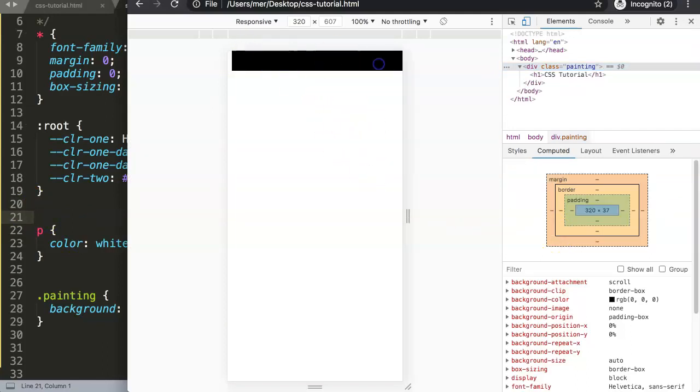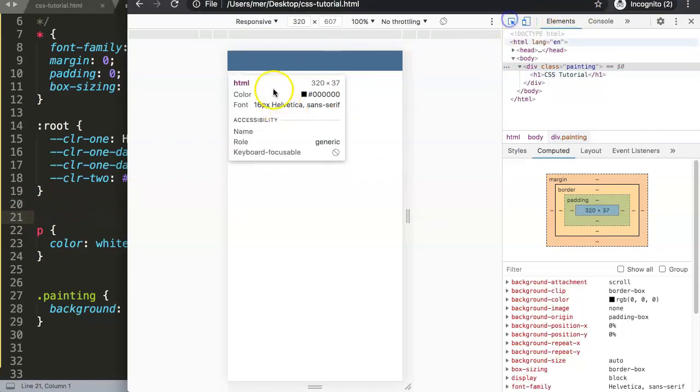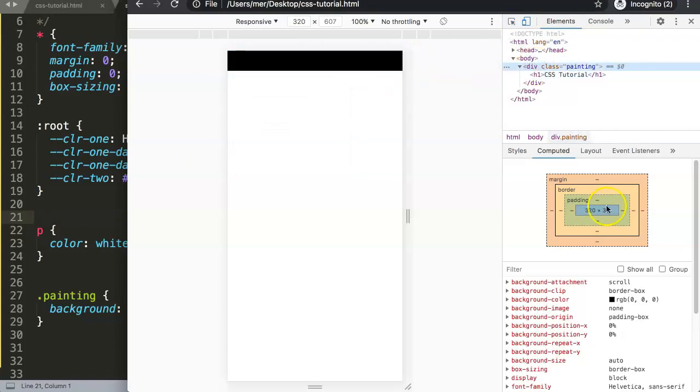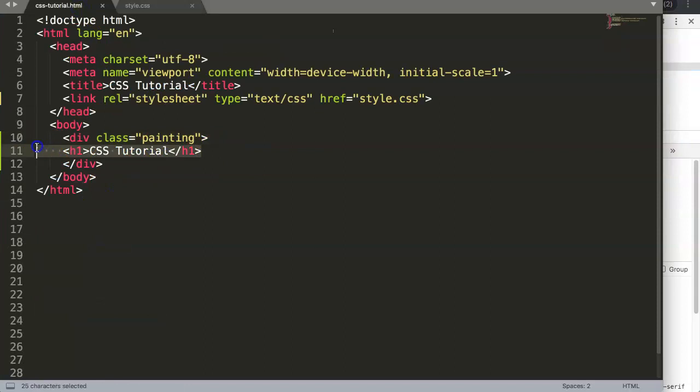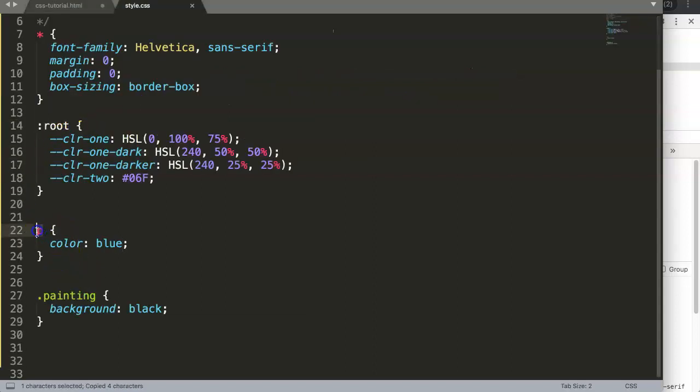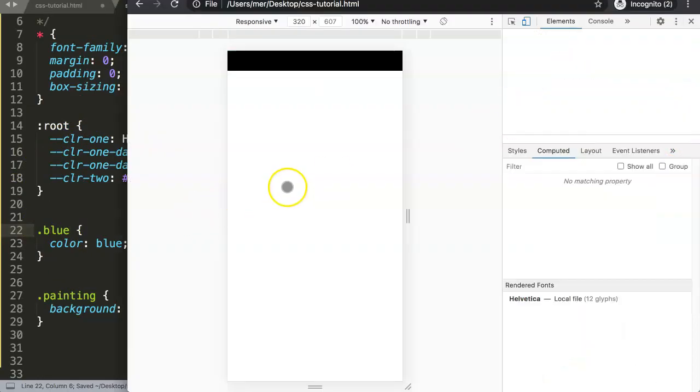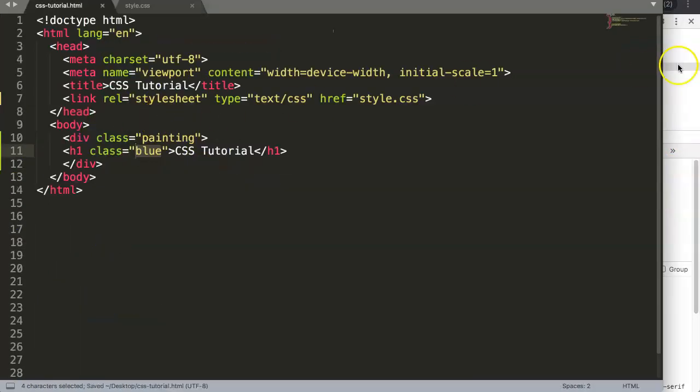You can see now our item here. Let's double check. What is the color of the div? It is black. Alright. And then we have this color here, this is white. So let's make this blue to see it clearly. Refresh here. I don't see anything. Where's the paragraph? Oh, alright, this doesn't exist. So we say a class blue. I just put in dot blue, and then make sure we save this one and refresh.